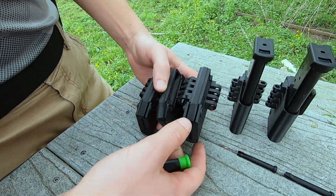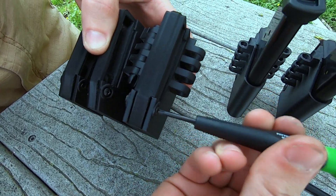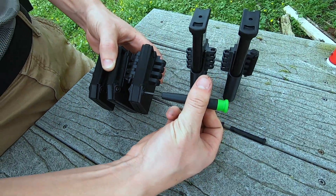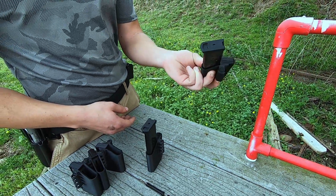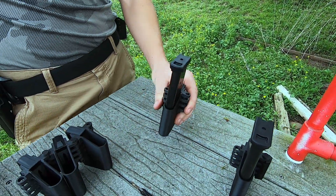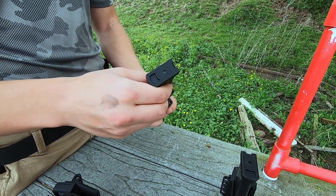The next feature is the retention system. There is a basic Phillips head screw, and if you take a typical Phillips screwdriver and screw it in, it closes the gap and puts more retention on the mag. To show the range, I tightened one pouch to where I'd typically have it for a single stack match — you can shake it and it has enough retention, but you can still pull it out when running and gunning. Loosen it and it tilts right out. It can be as tight or as loose as you want using that screw design.